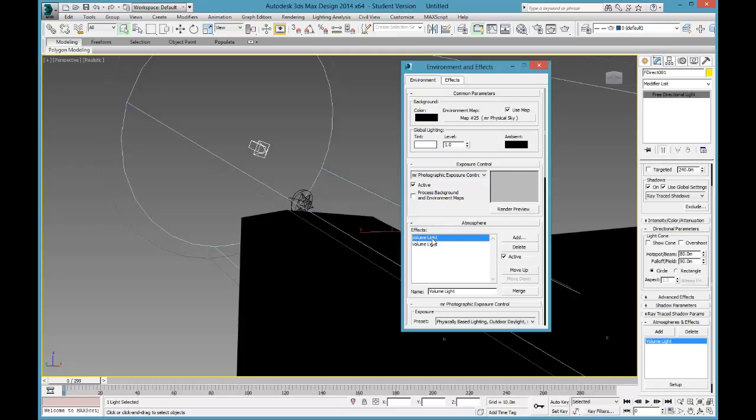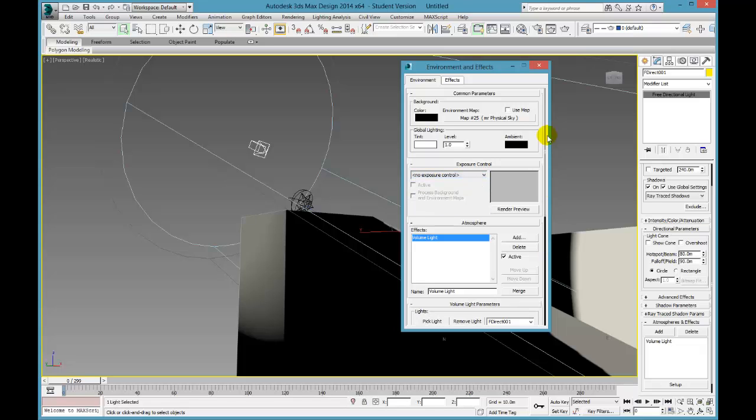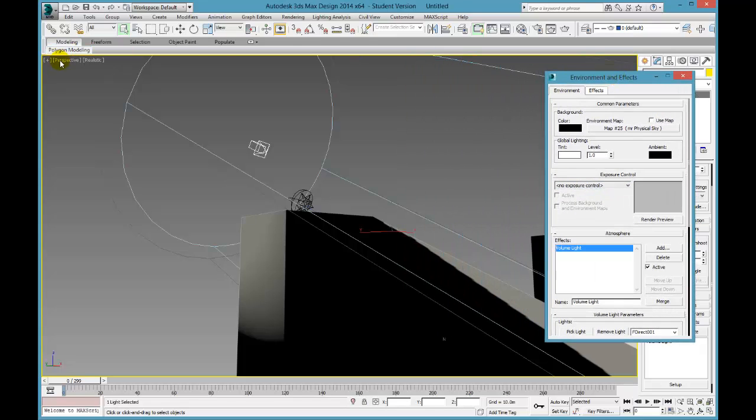This must have been from the previous one I'd already set up, so I'm going to delete that. And what we need to do is maybe turn off the map. These are some of the predefined settings that are created when you create your daylight system. So I might turn on no exposure control and go back to my camera.